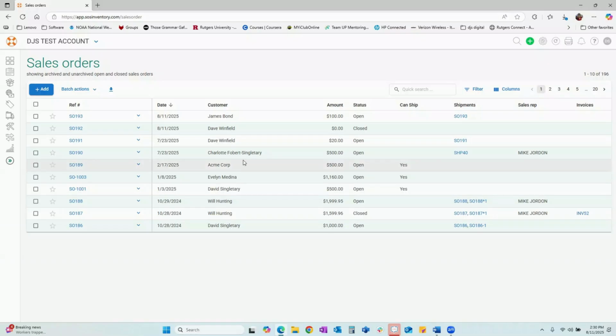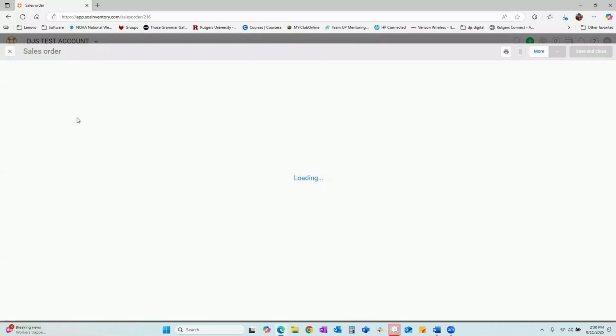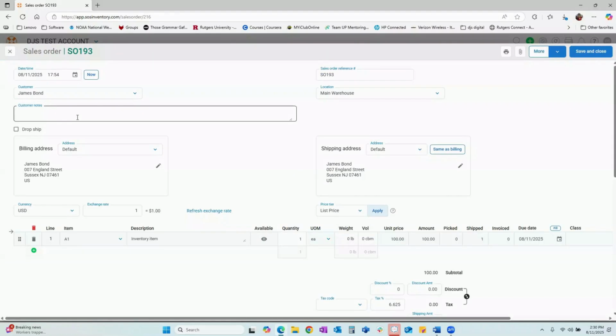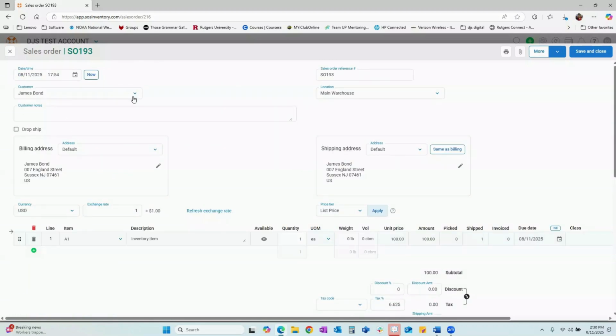Let's take a look at a sales order. So I'm going to open up this sales order here. And you can now see that the screen is a little bit cleaner. You have a date here.